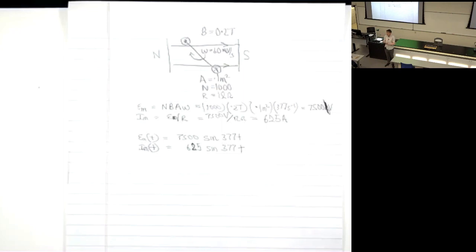I'm going to end there. We spent the whole class on two types of generators. We saw the importance of Faraday's law of induction in our modern lifestyles in generating our electrical power. We met the translational motion case. It's a simpler example. It allows us to understand the details of it. It's not practical. We met the rotational case. It's a little more complicated, but it is literally how all our power is made, with this rotational motion in a magnetic field.